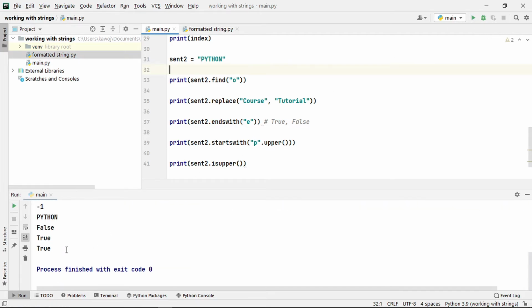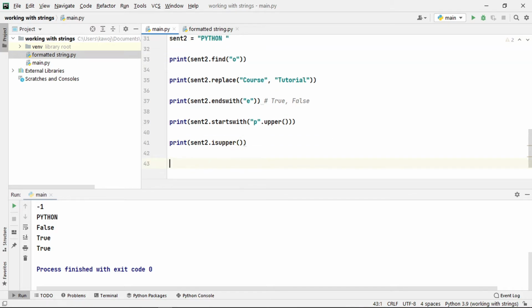Now run this. We got true. So what if we add something like a space here and run this Python code? Are we going to get true? So the output is also true because Python filters the space, then checks if the string is upper. So the output is true.